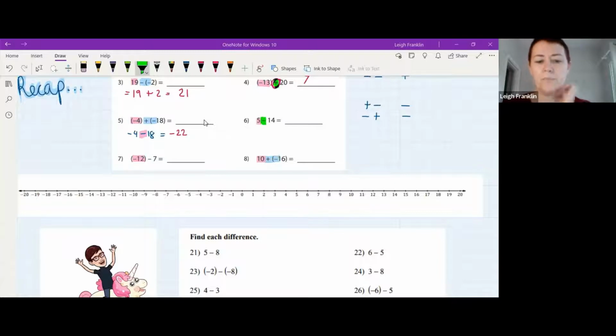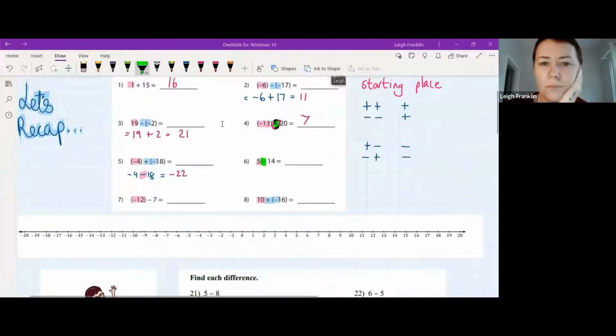No, ma'am, I wanted to ask. Okay, did you want to ask something? Yes, ma'am. I'm just a bit confused, miss, because by number 2, I'm just supposed to go to the left. You mean when you start at negative 6? Yes. Okay, but can you see you've got the minus next to one another that I highlighted in blue? Minus means plus. That's why I've written a plus over here, because this minus becomes this plus. When you subtract a negative number, you are adding. So when you subtract a negative, you are adding, and that's why we move to the right. Oh, thank you, ma'am. All right, I know this is difficult to understand in the beginning.